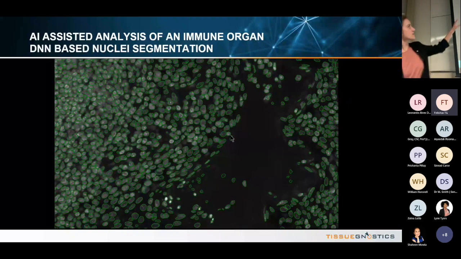So we miss some cells up there, but the cells that it detects, it detects perfectly. And this was the first version, so we are now at version 3, which will be also installed here at AMI. So you can try all these different deep learning methods as well. The thing is that sometimes the classical still works better. It just depends. So this is something you always have to figure out and try out. But for these immune cell organs, the deep learning one works very well.